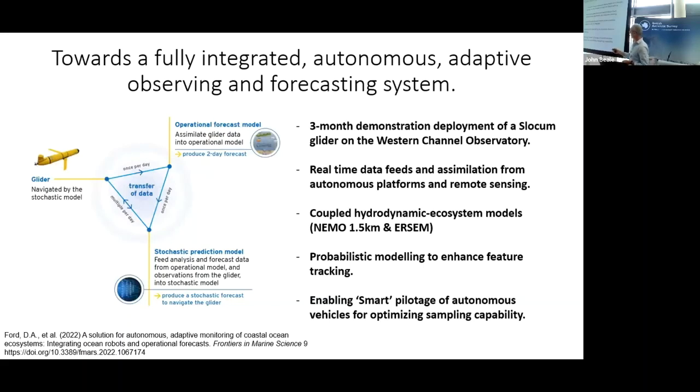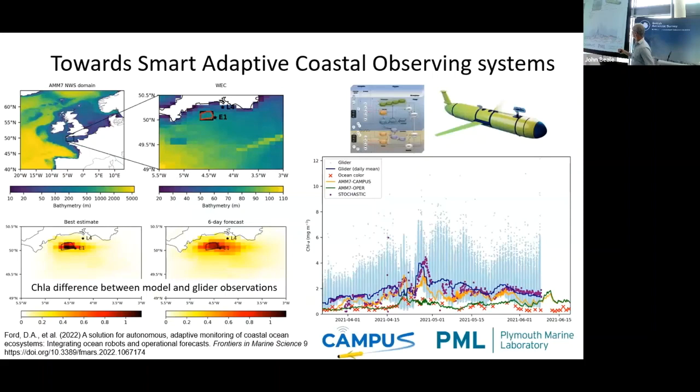The interesting part is that each time the gliders profile through the ocean, they come to the surface on a regular basis, communicate some information back to us, give us data, and allow us to communicate back to the glider. So there's a potential for adaptive capability, which was the objective. In this instance, the glider was coming up every three hours. That data is then ingested into an operational forecast model run by Met Office partners, which also ingests observation data from satellites to try and improve local forecast capability. We also applied our own stochastic prediction model, trained using the past 72 hours of data from both the model and observations, to then provide improved guidance to the glider — feeding back to it where it should go next. The objective was finding phytoplankton patches as they develop through the spring bloom period.